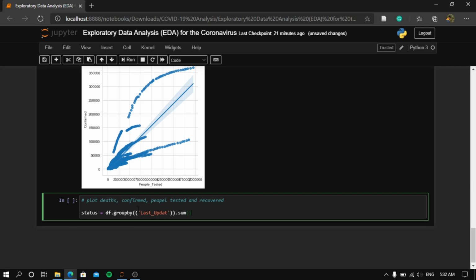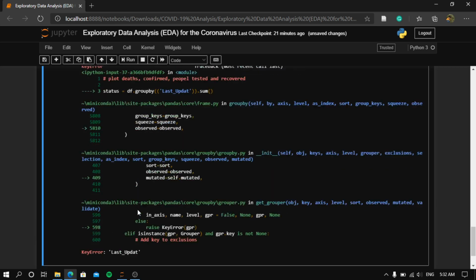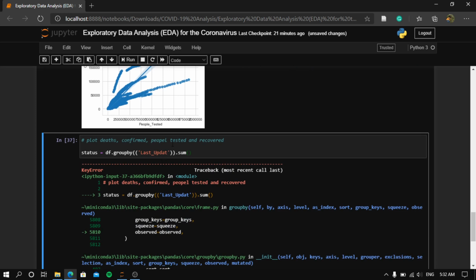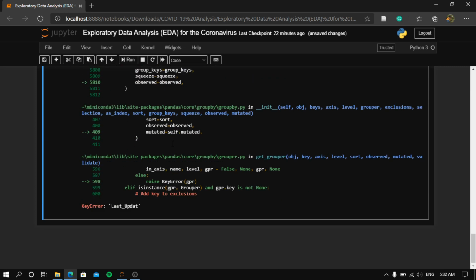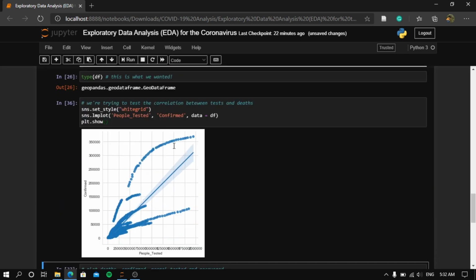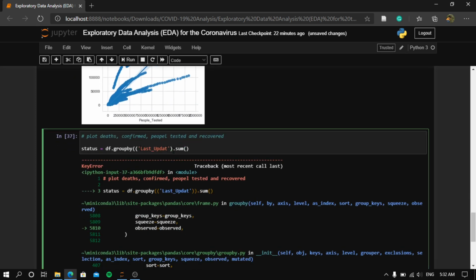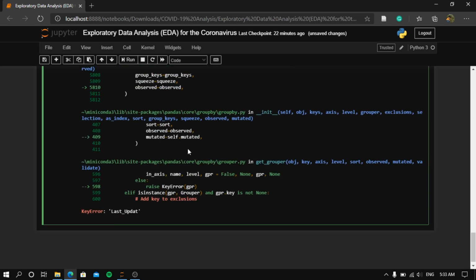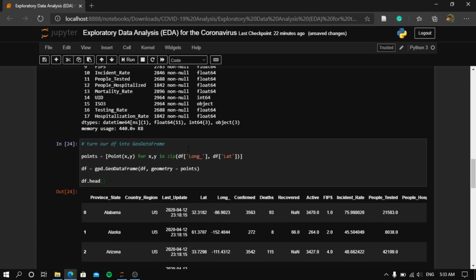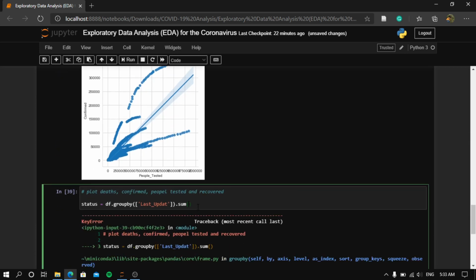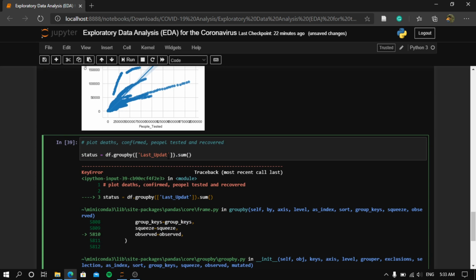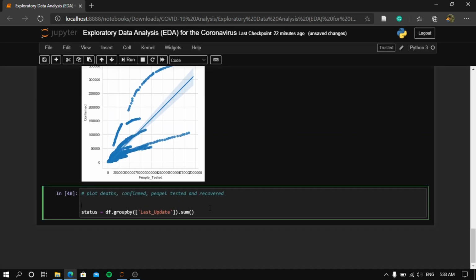And then we apply sum. Yeah, I have to write it here, sum, right? Let us print the status head.